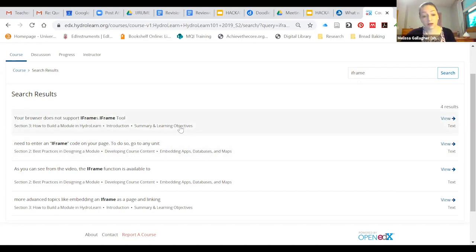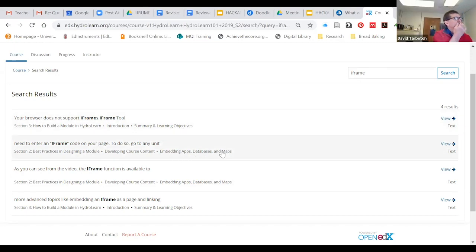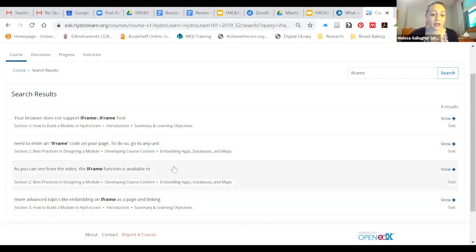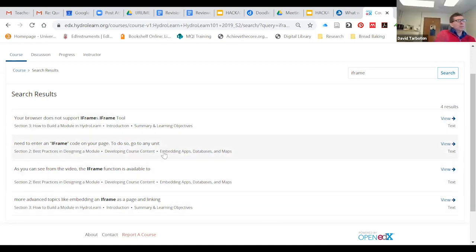I know what that unit's about, so that's probably not where I'm going to find how to do it. Here is an embedding apps, databases, and maps. That's probably useful. Here's another reference to it there, and another one in summary and learning objectives. So I could click on this, and it will take me to that unit.